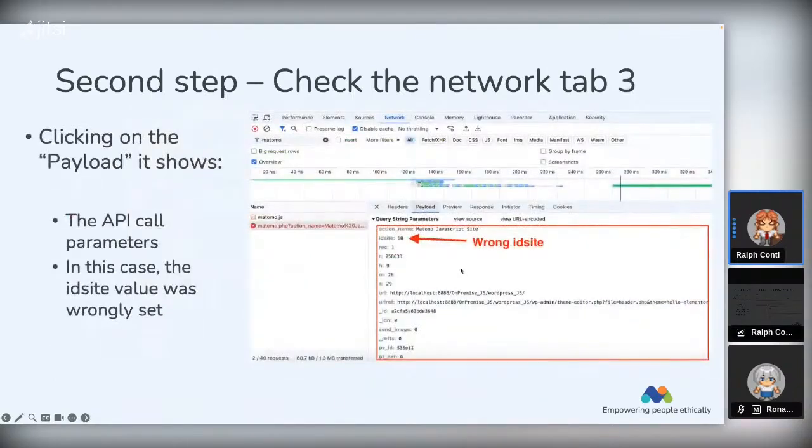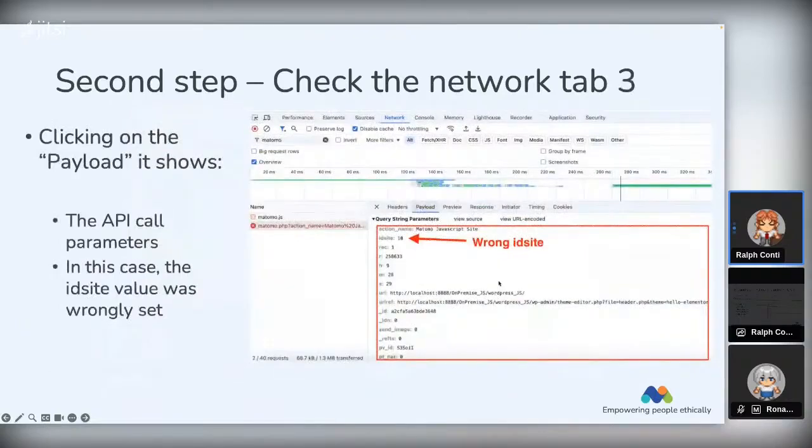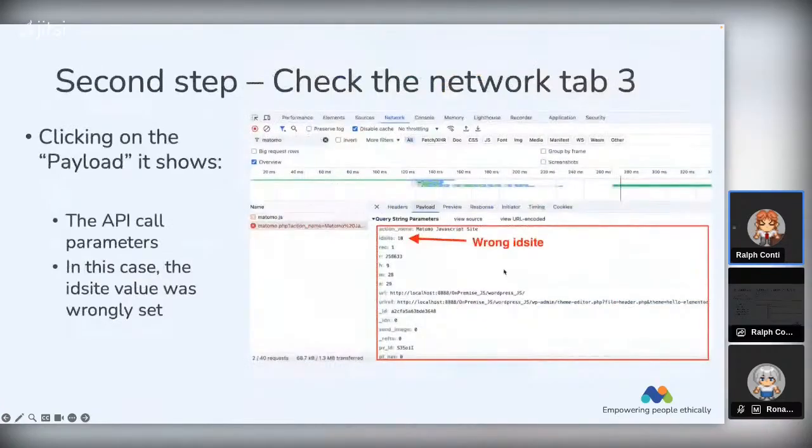Now the payload tab is selected, and you see that that is a lot easier to see compared to the previous one, because that was a very long string, very confusing. This one you can see a lot easier. So what I've done in this case, I forced an error, so I just changed the ID size to 10 instead of 1 in the tracking code, and then it just returns an error.